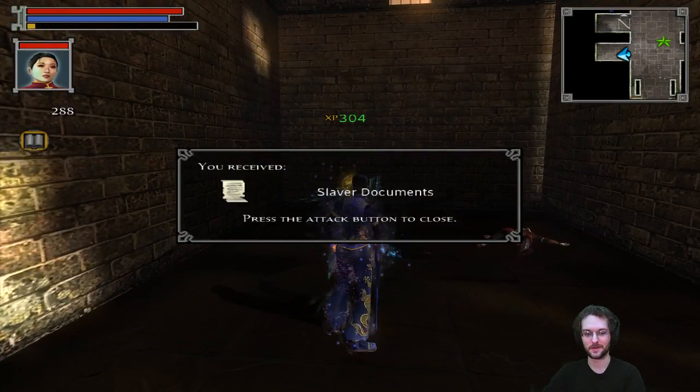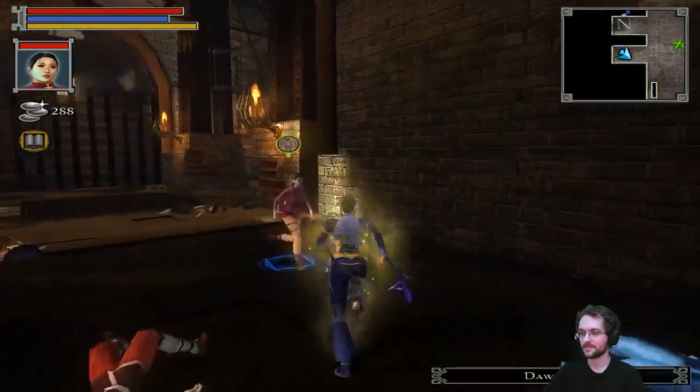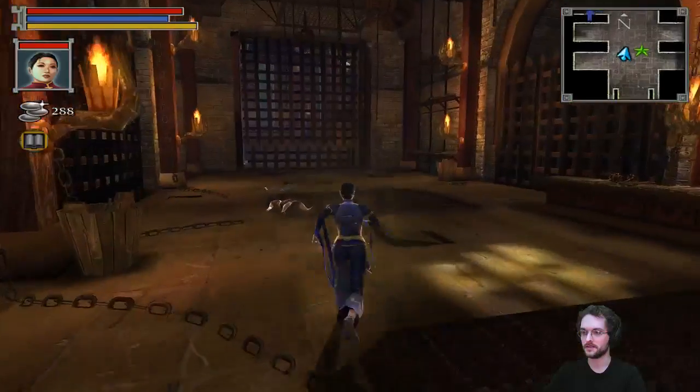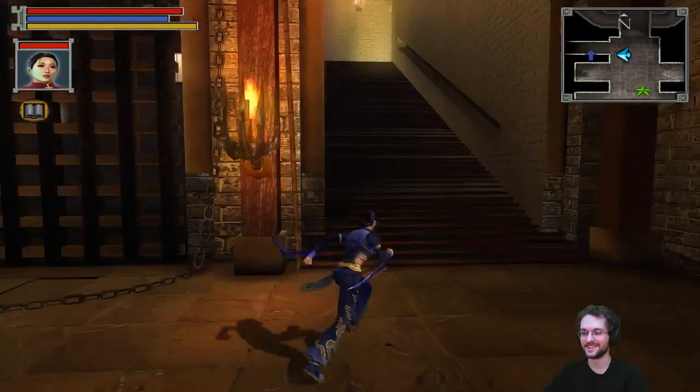God damn, I love Mirabel. Slaver documents! Alright, so... That's dealt with. Now we get to leave here. That body is still here. That's kind of funny.